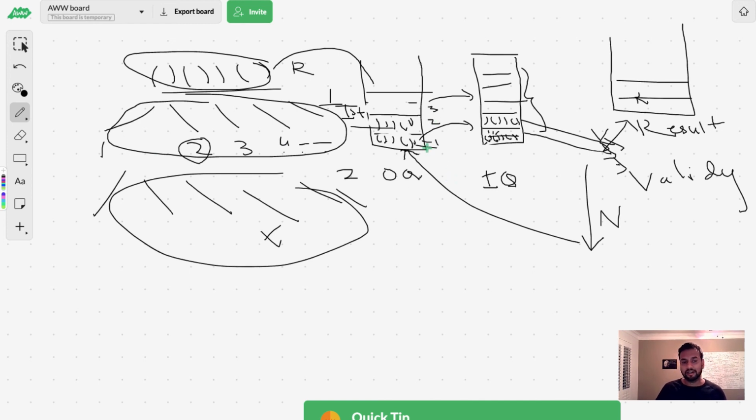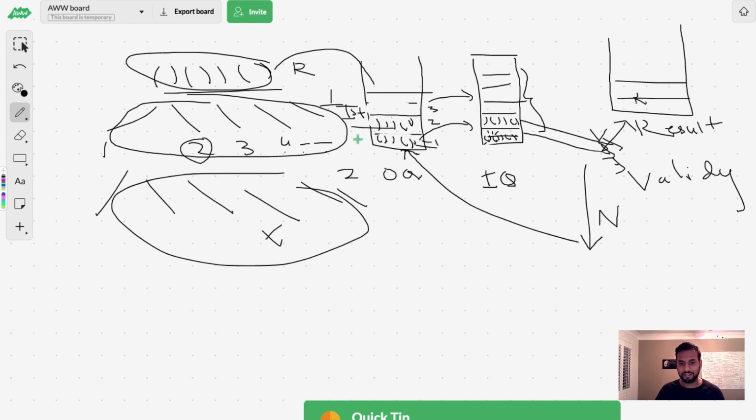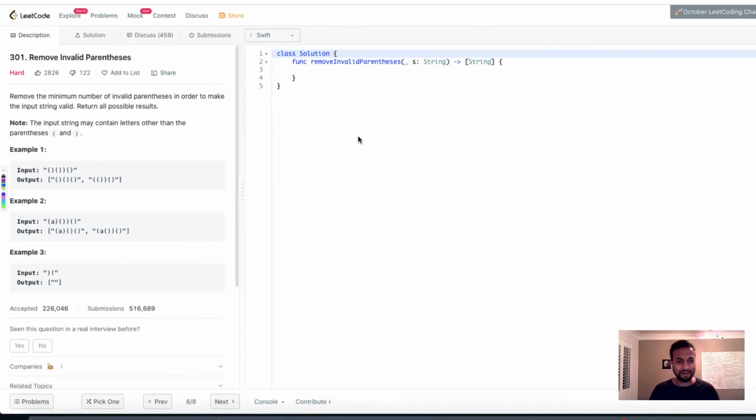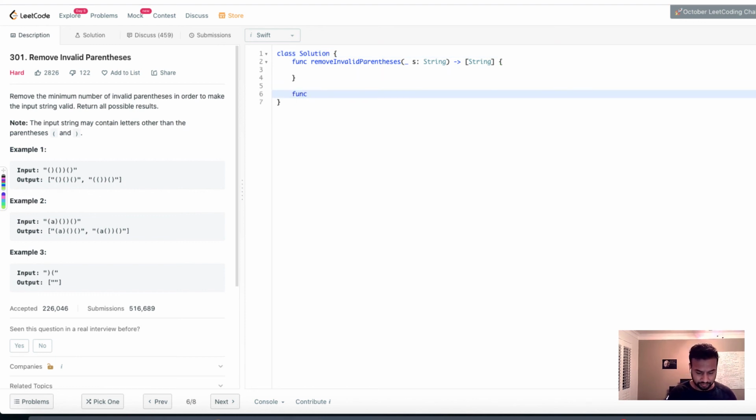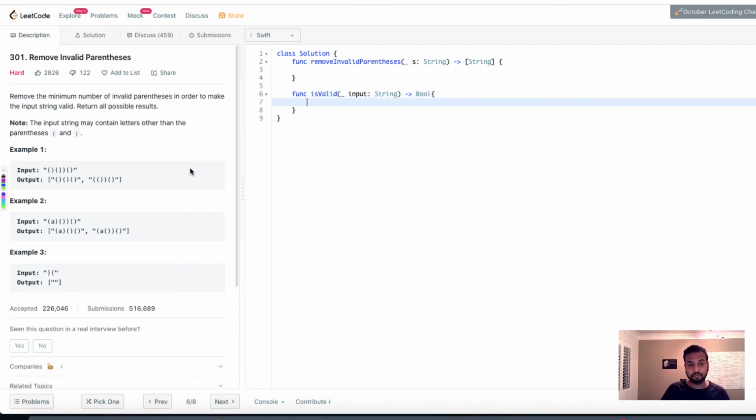So with that in mind, let's take a shot at it. All right, first thing first, let's create a function which will check the validity. So func isValid, input is a string and it returns a bool.